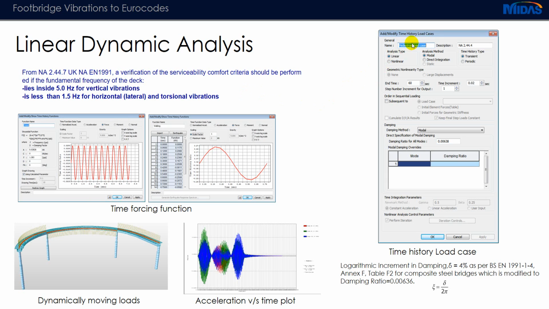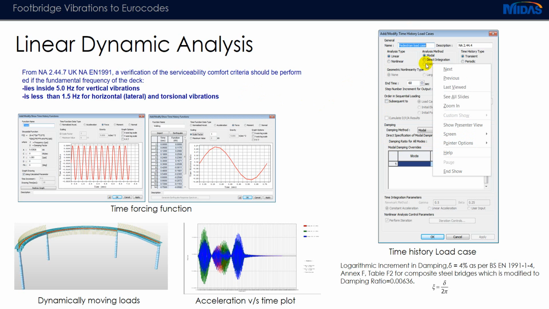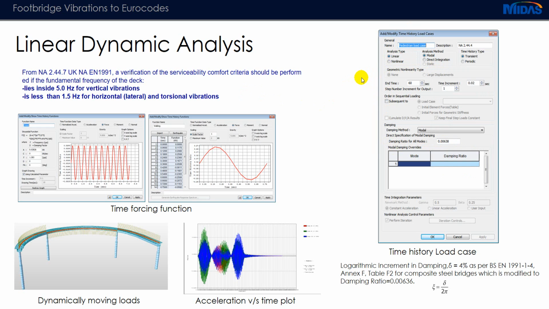First of all, we set up a separate time history load case. The time history analysis that we do in this kind of scenario is a linear modal superposition analysis, wherein we take the summation effects of different modes of vibration, add them up in a linear manner, and apply a damping coefficient to all the modes.